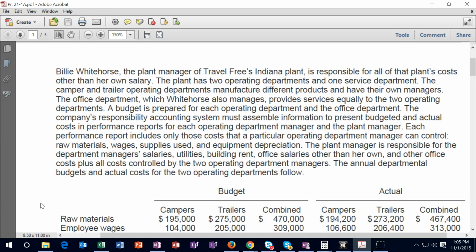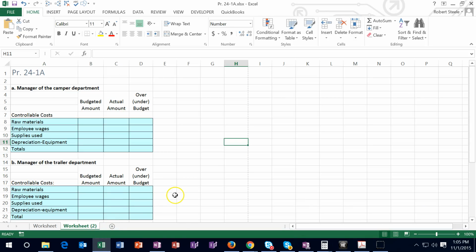Hello, in this lecture we'll be working a problem similar to the homework and/or assignment. The numbers will change, the format will remain much the same. This will be the problem that we will be working, and we will be including it in this Excel worksheet. I do recommend putting the numbers into the Excel worksheet because they can help with calculations, they can help with reworking the problems, and it is good just to know and learn the Excel.